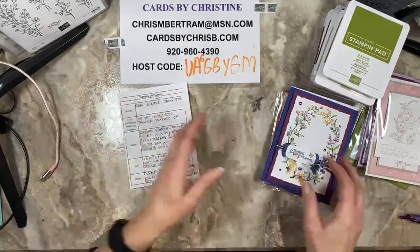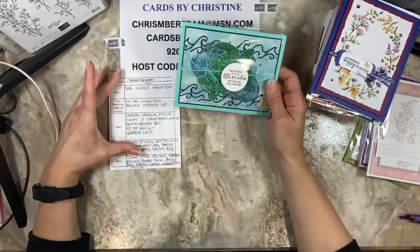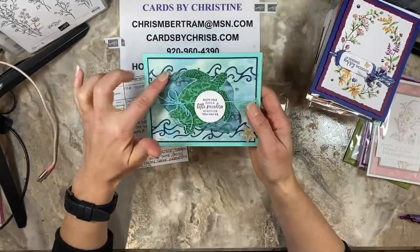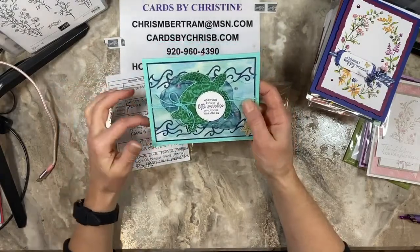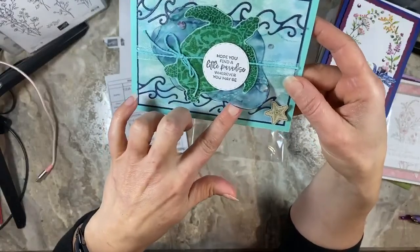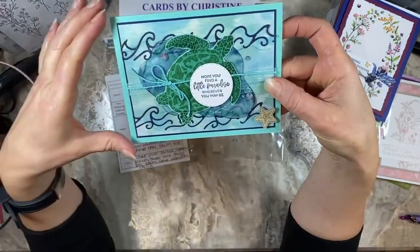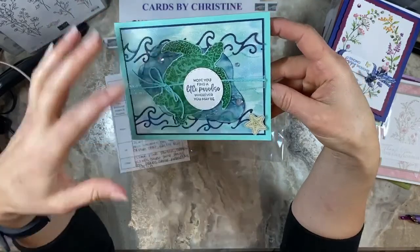All right, this one, now we switched over to the mini catalog, and Anna did the sea turtle stamp set. Hi, Sharon Leanne. Thanks for sharing. And it's On the Ocean dies. So the little waves back here, those are from On the Ocean. And she used the painted texture embossing folder. It's hard to see the embossing folder because it's on the vellum. Super cool. She used the layering diorama dies, some of that 3-combo twine pack. The ink colors are Night of Navy, Soft Succulent, Mint Macaron, Pool Party, Crumb Cake, and Balmy Blue.